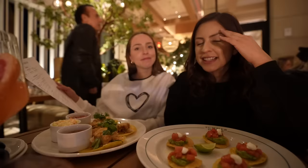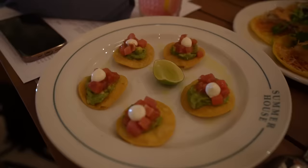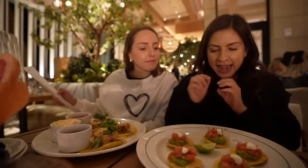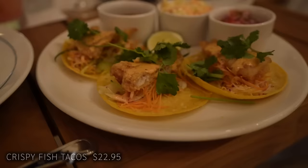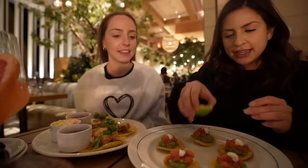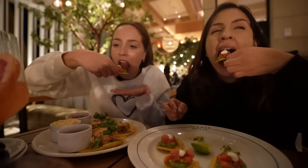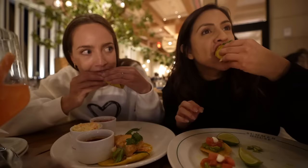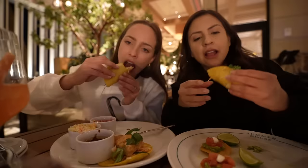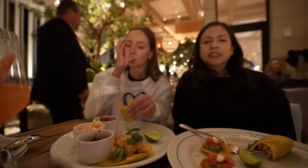We ended up getting like an appetizer and an entree as our meals — they look really delicious. The first one is the ahi tuna and watermelon tostadas, which has avocado, Thai chili, and a crisp corn tortilla, and the ahi tuna is a little bit on the raw side. And then we've got some crispy fish tacos in a light tempura batter along with chipotle crema and guacamole. You can taste the watermelon at the end — it has a fresh little watery bite. The chipotle crema is very nice. I love that coleslaw — it has a definite extra creaminess. And I love how light they are, like they don't feel heavy. Summer House, approved.